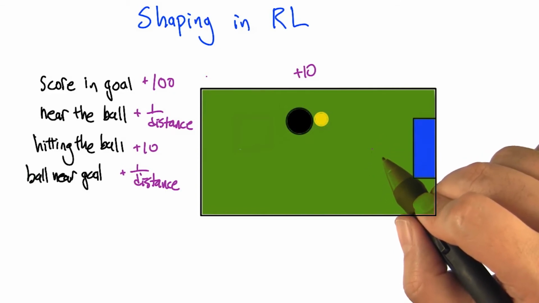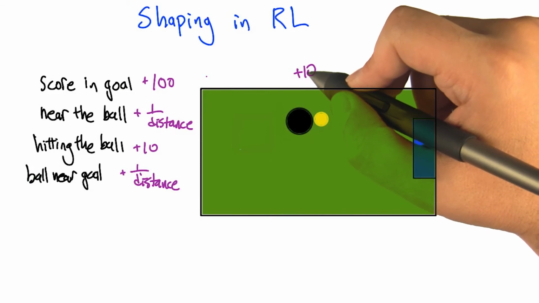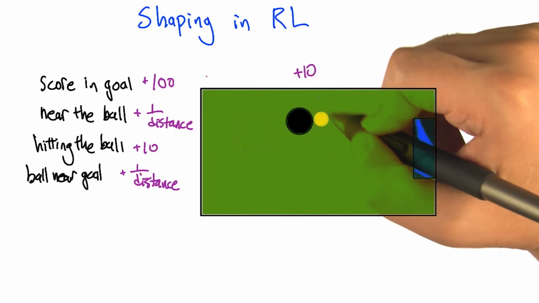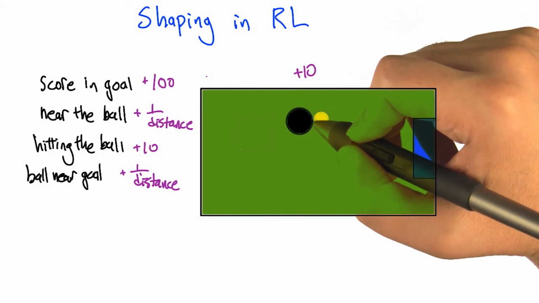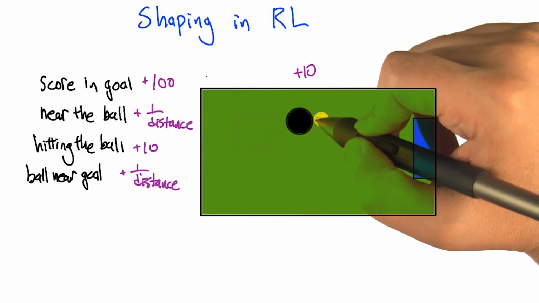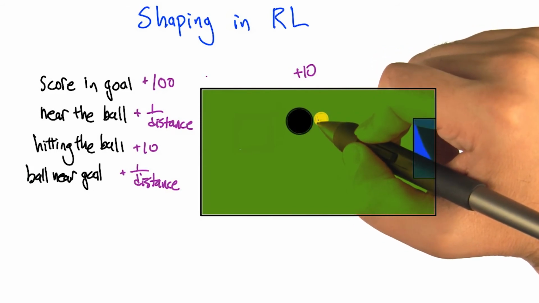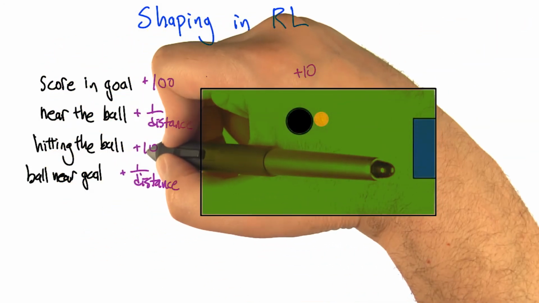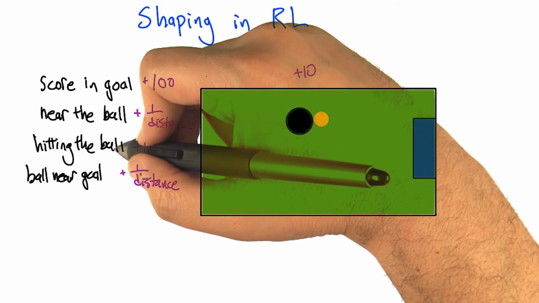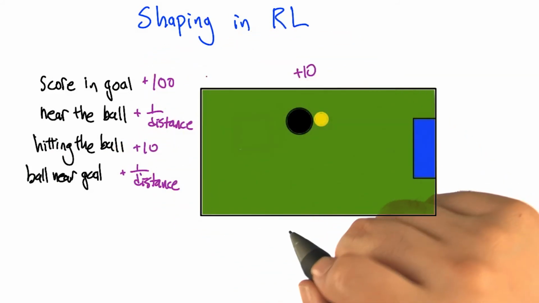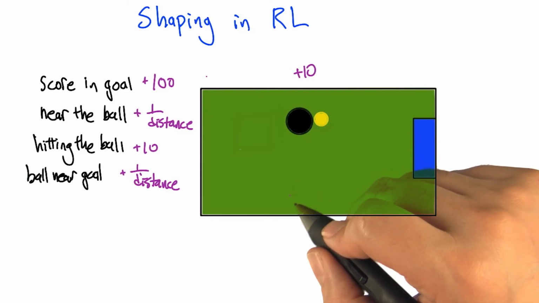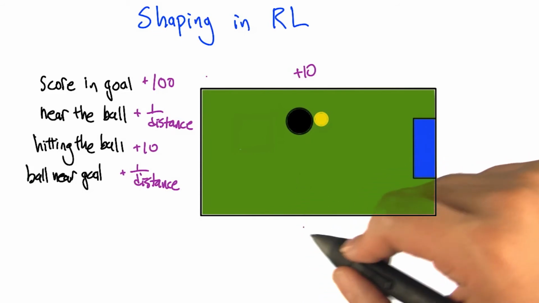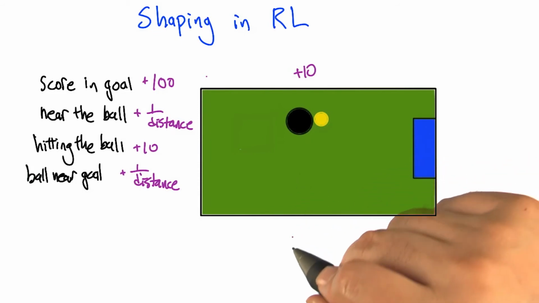But in this particular case, what we have to do is somehow make it so that you can't have a money pump. You can't do arbitrage. You can't, by doing the good thing, undoing it, and then doing it again, get double credit. I see. So a natural idea is to say, all right, if you're going to get +10 for hitting the ball, then letting go of the ball should be a -10, right? You should not be able to make a profit by repeatedly bumping into the ball. Does that make some sense?